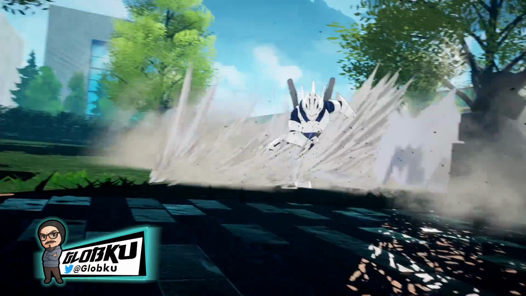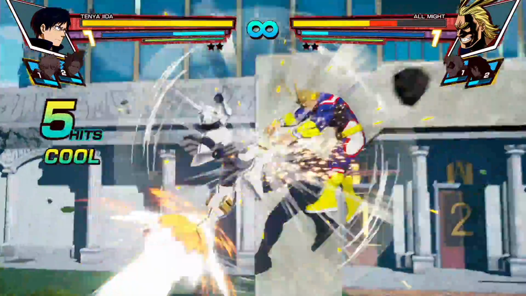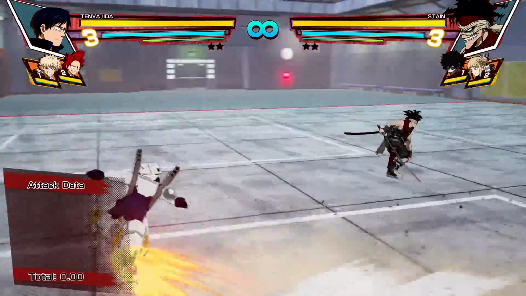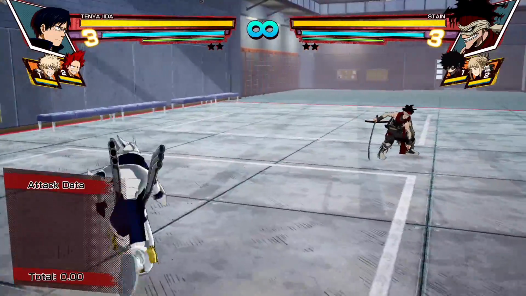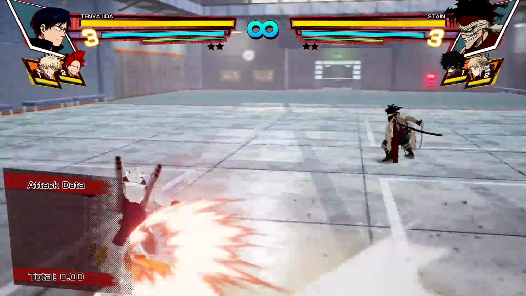Today we're looking at the class president, Iida, who is mostly known for having engines in his legs. In this game that translates to a very good dash. Yesterday we looked at Muscular, with the worst dash in the game. Well today we're looking at the best one. It's very long, it's very fast, and something you should be using a lot if you're playing Iida.